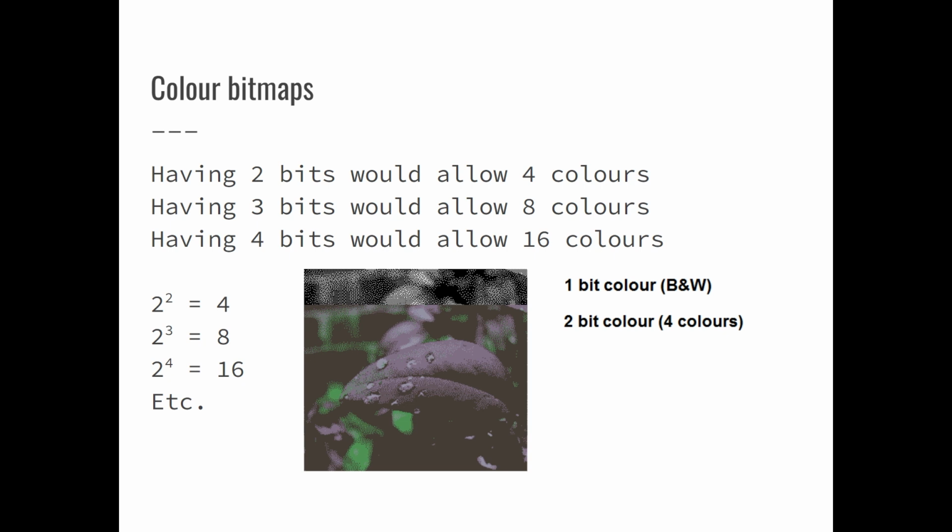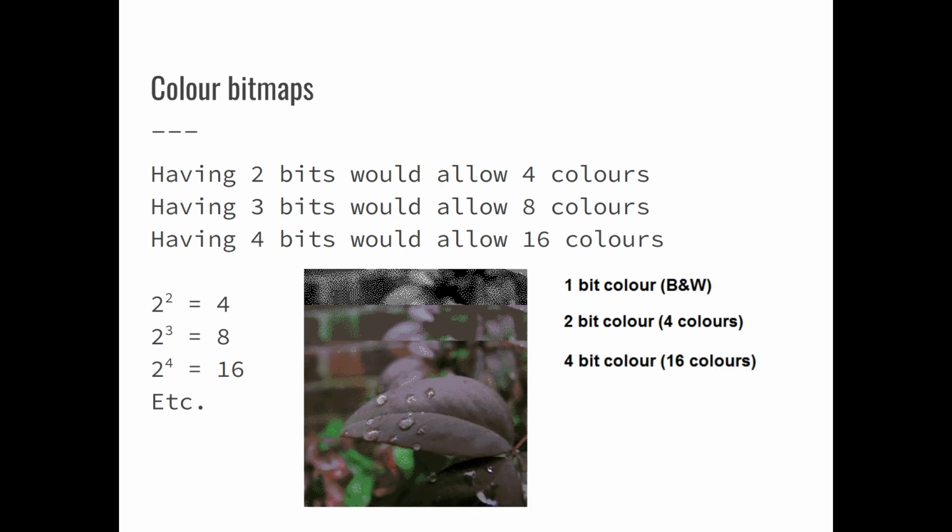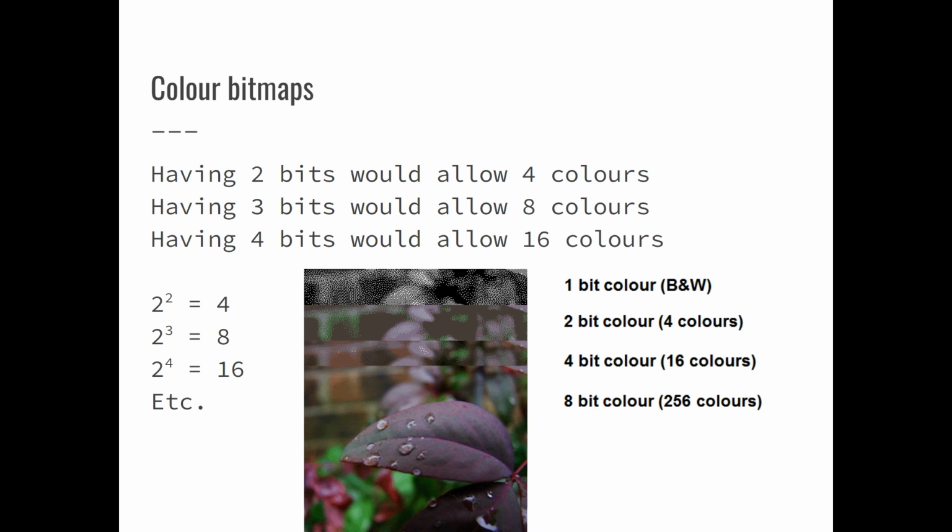We've doubled the number of colours. So instead of black and white, we've now got black, white, purple, and green. And it already looks a lot better. 16 colours looking a lot better. Those droplets are starting to look really good. The leaves still look a bit rubbish though. Or if we had 8 bits per pixel, 256 colours, it's starting to look like an actual photograph. There is still a bit of pixelatedness in the background here. But overall, this picture looks pretty decent. So you can see that having more colours is good. But the downside is they take up more bits per pixel. Now, you don't need to know this strictly speaking, so let's move on to more essential stuff.